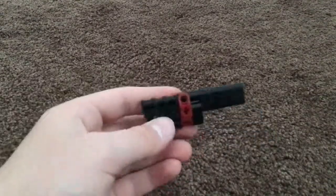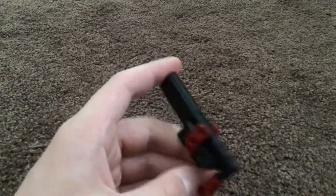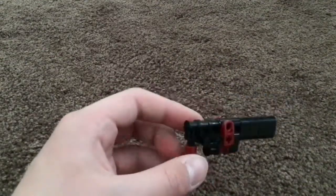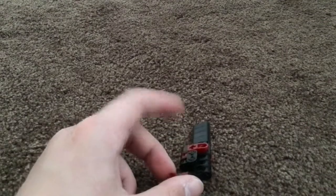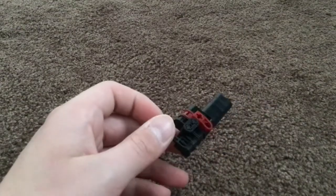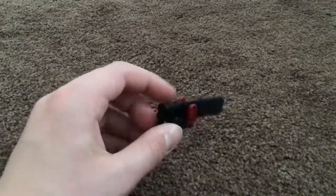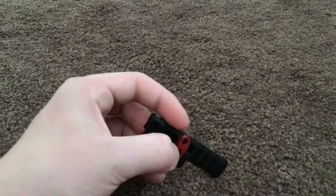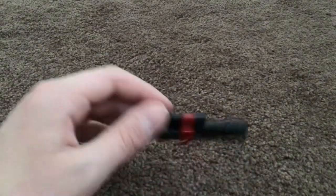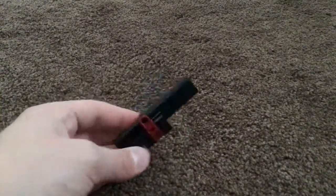Also, real quick about this. This doesn't really look like a revolver, but it is. There's a piece that I have, I don't have it with me, but it can pop out of here. I will just stick it to here, and it looks like a barrel just popped out, and you can load it with pins. Just one little black pin, and you put it in there, so it's like a cartridge filled with bullets, and you just pop it back in. Look it up on YouTube or something. Actually, I'm going to show it on the screen right now. 3, 2, 1, bang. Alright, so yeah, that's kind of where I got the main inspiration for this gun.